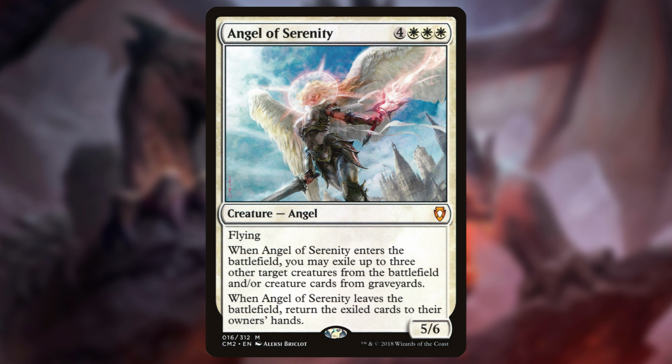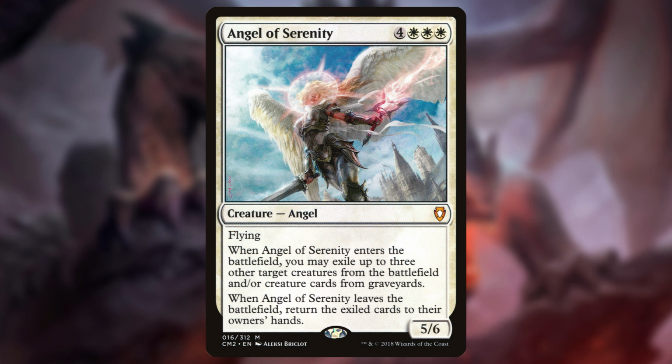Angel of Serenity. She's a 7 mana, 5/6 flying angel. When she enters the battlefield, you may exile up to 3 other target creature cards from the battlefield and/or creature cards from graveyards. And when she leaves the battlefield, return the exiled cards to their owner's hands. Comes into play and boom, you exile 3 creatures, get 'em out of here!